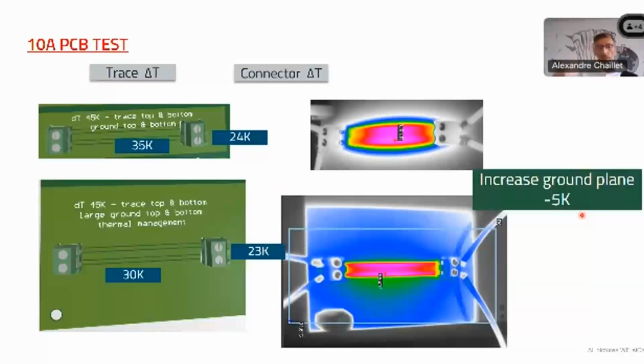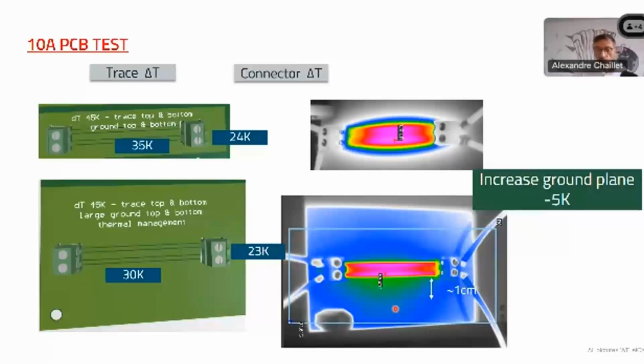And why not so much in that example? This is because, as you can see in the picture, the limit of thermal dissipation is around 1 centimeter. And after that, this is blue. Blue means cold, which means that you have no thermal dissipation anymore. So no use to have a PCB of 1 kilometer long. It will be useless. But the bigger the ground layer, the better it is, always.